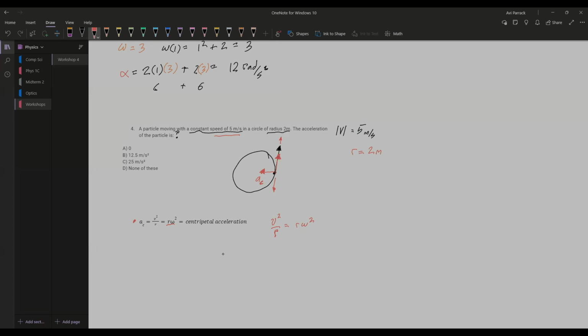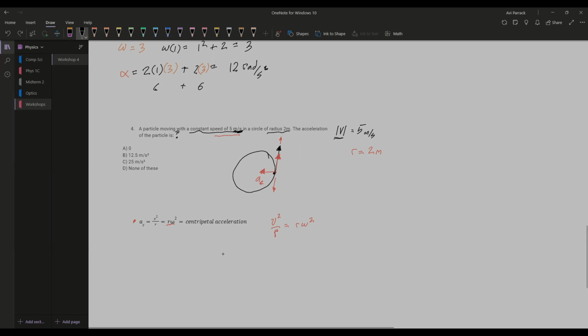Okay, now did they tell us the radius, did they tell us the angular velocity, or did they tell us the linear velocity? The linear velocity. Think about that for a second. They told us the linear velocity. I wrote it right here. They told us how far we're traveling in terms of meters per second, right? Not in terms of an angle. They didn't tell us how many radians we are turning per second, or how many degrees we are turning per second. They said how many meters we are traveling per second. They give us a velocity.